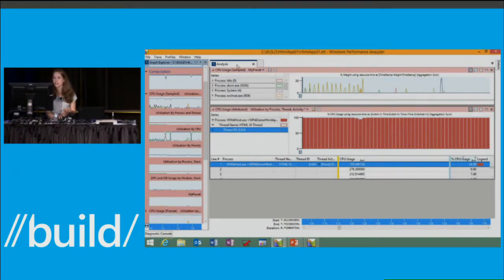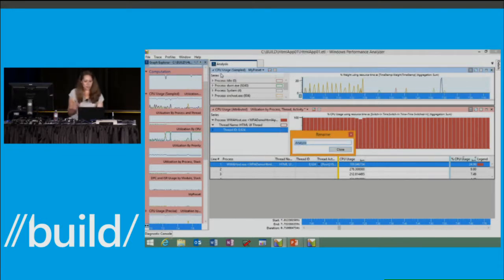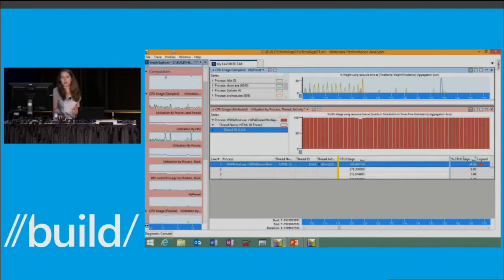I can also take this collection of tabs and update those. So here I right-clicked on the tab name, and we'll say my favorite tab, and I hit caps, but that's OK. So now I right-clicked and I've renamed that tab, and then I can actually save this particular tab view through profiles.